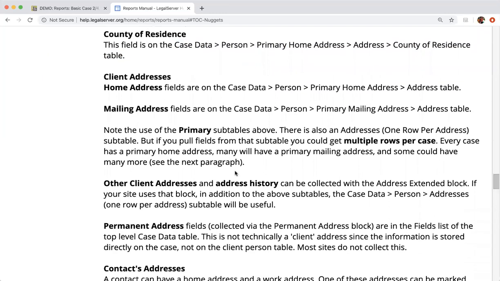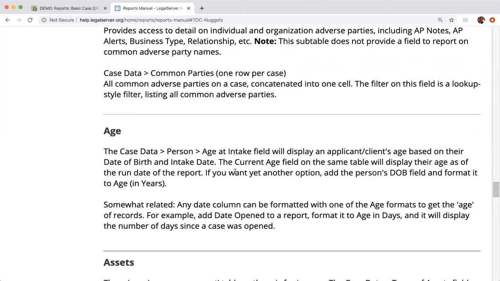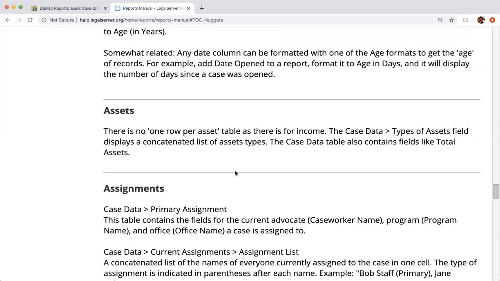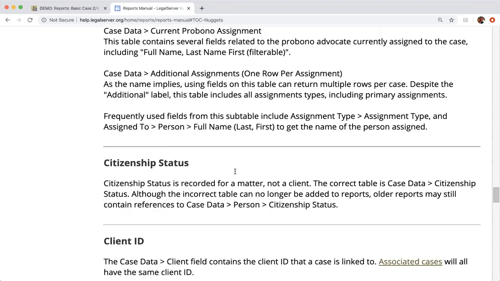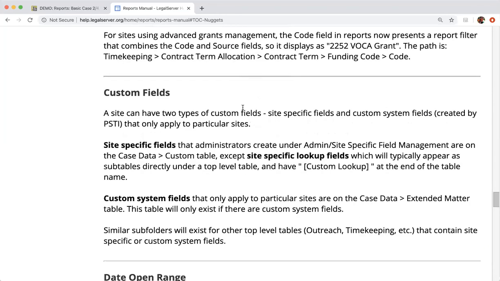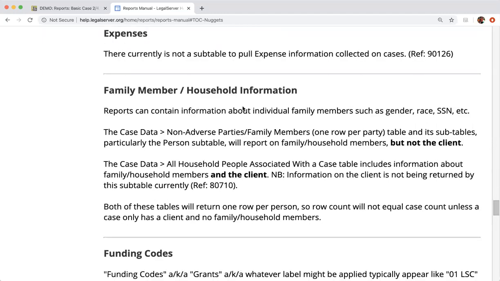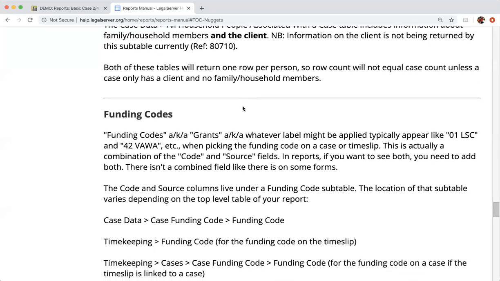You'll also see other address information. You'll see adverse parties, how we can add them to a report, client age, assets, different types of assignments, which is a really popular one. Things like custom fields, like I talked about, date open range, etc. So it's basically a cheat sheet for how to add these things through Method 2.